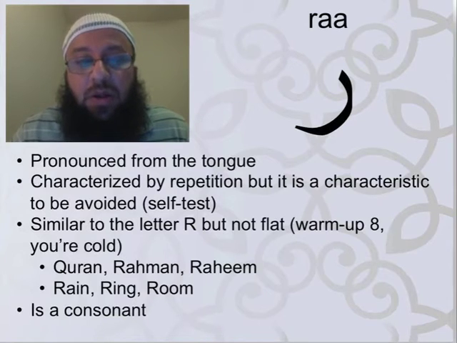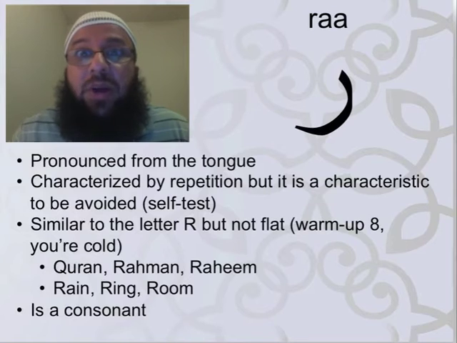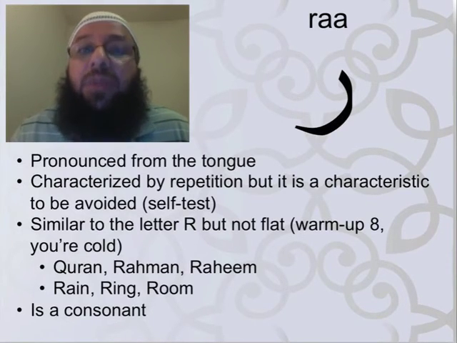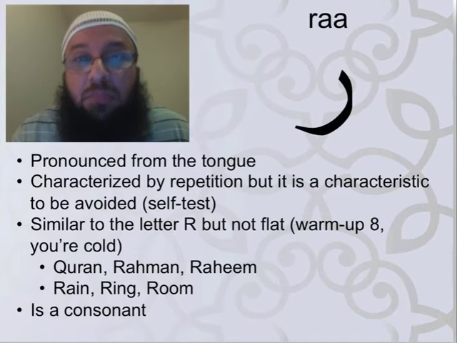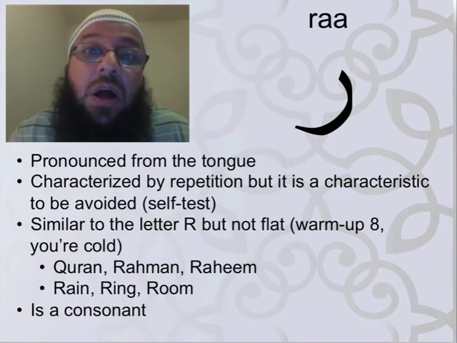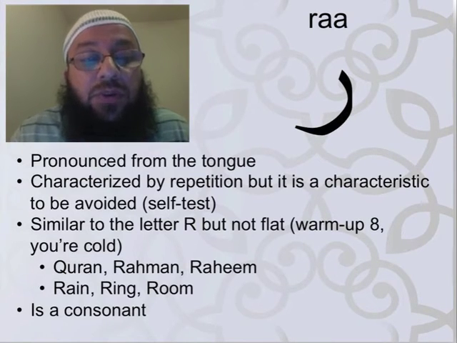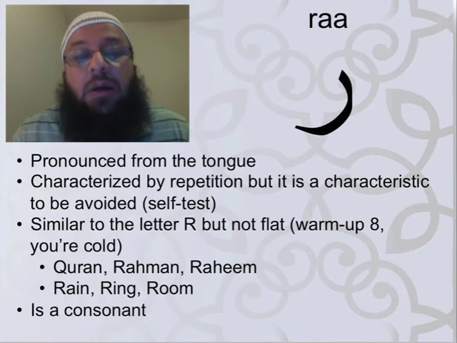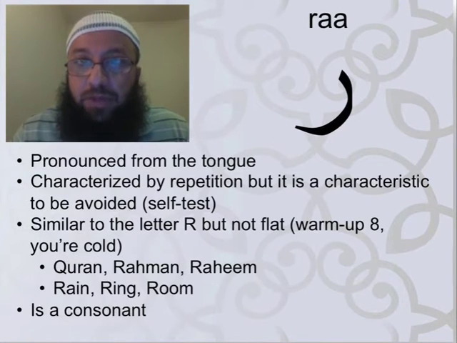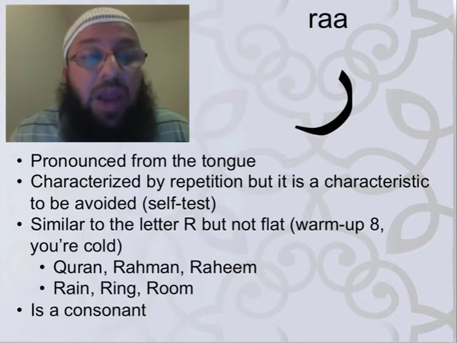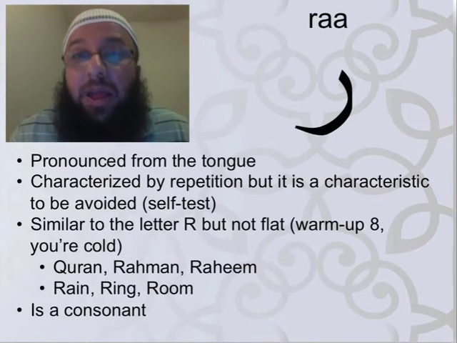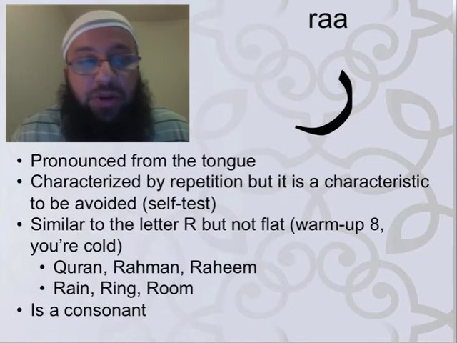Whereas the letter ra with too much repetition is also incorrect. Those 2 extremes are to be avoided. You're not supposed to say it with too much repetition, but you're not supposed to say it with no repetition either. So I will pronounce for you the first 3 words that you see on your screen. Quran, Rahman, Rahim. First with the Arabic and with the English. And I want you to hear the difference.